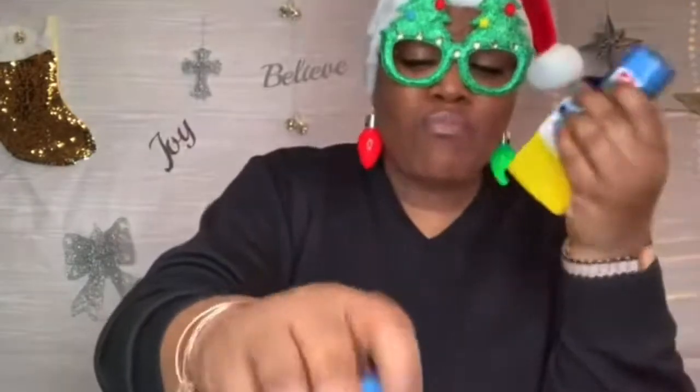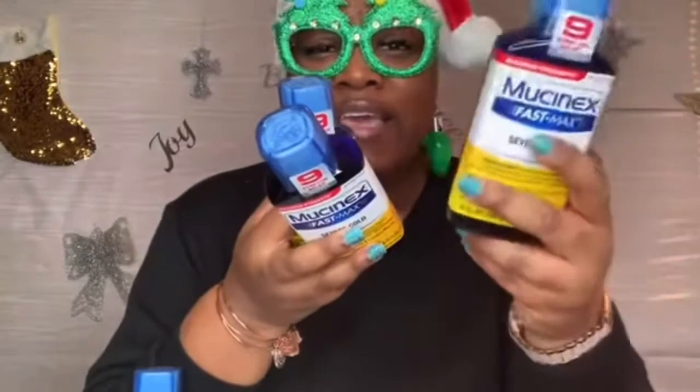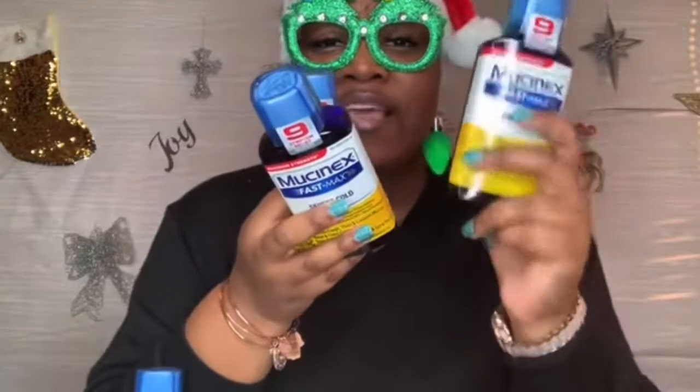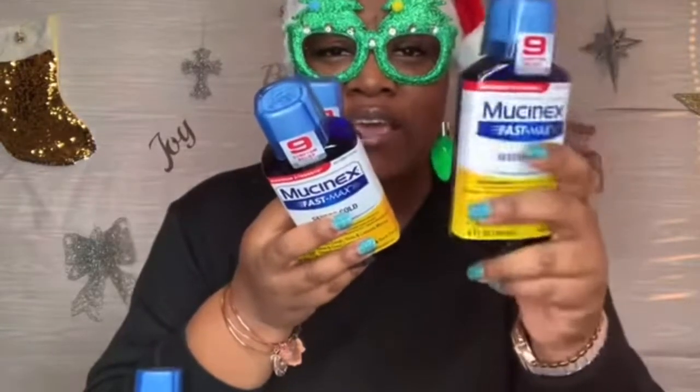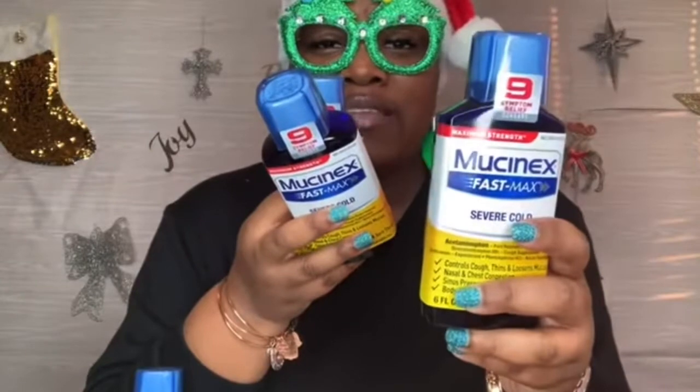You know what? I got some more Mucinex. The coupons for the Mucinex scan, they work for this bottle right here. I just get all the Mucinex I can because I still cannot get over that this Mucinex is free at the Dollar Tree. The coupon is for $2 off. It just came in our December 1st RetailMeNot. It's a $2 off coupon and it scans. It adjusts down to a dollar. So this item is free at the Dollar Tree with that coupon. They did have it on coupons.com. I don't know if it's still available. I printed all mine, but if you don't have an insert, check coupons.com.